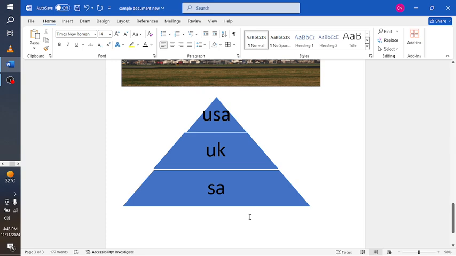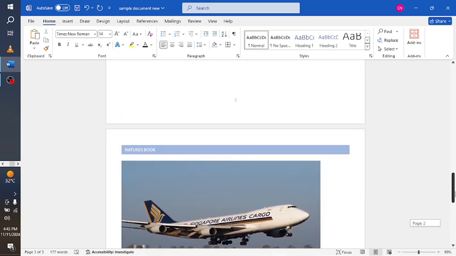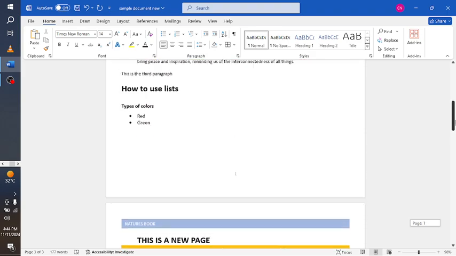Next, I'm going into how to find a text. To find a text, let's say you have a 300-page document that's filled with images and text, and you want to change something in the document. How do you find it?